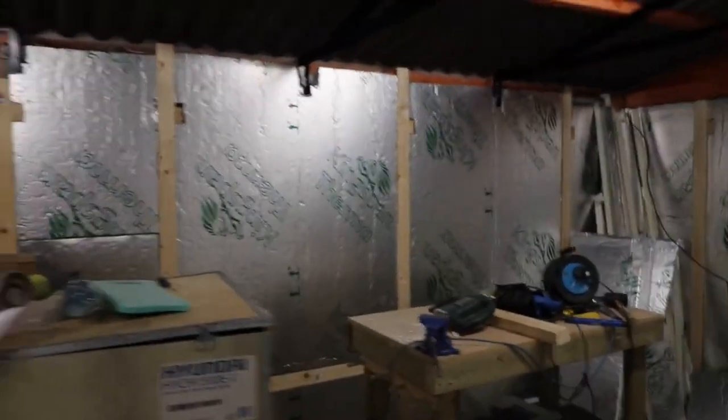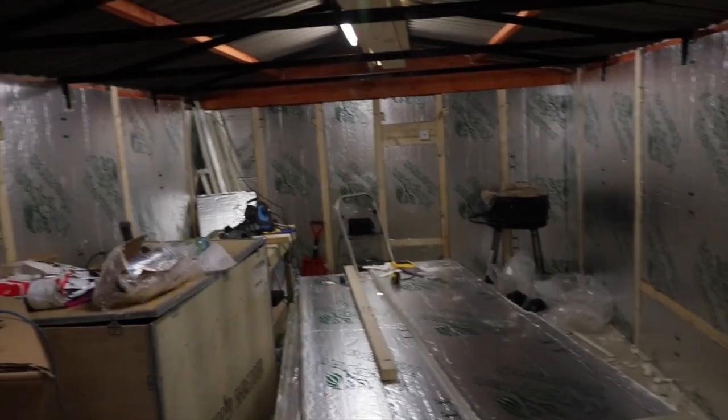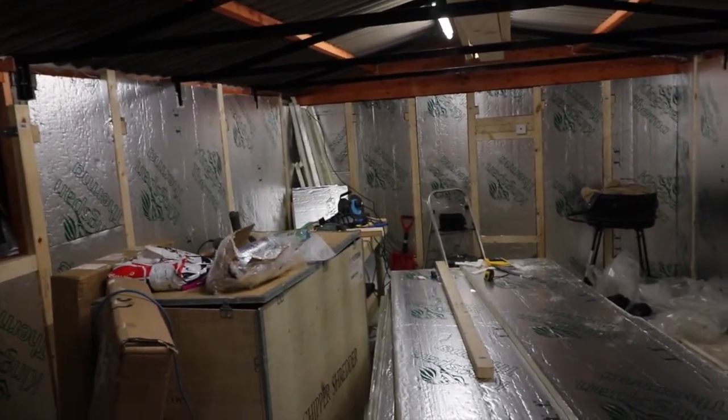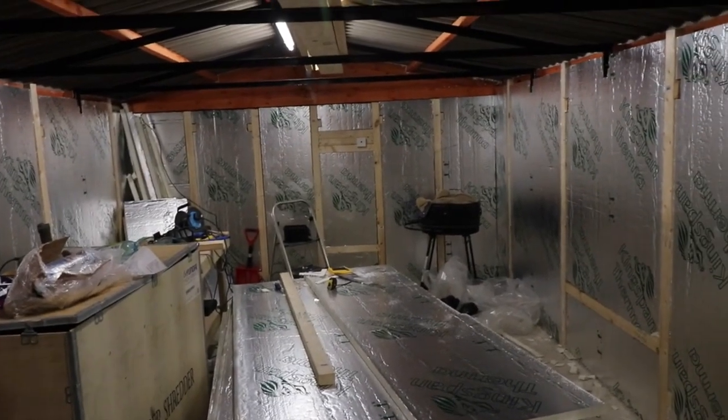Let's see if you can go back and you can see the room from further back. It is a bit of a mess, I do apologise, but obviously it does take a bit of work. And I'll show you the roof next.